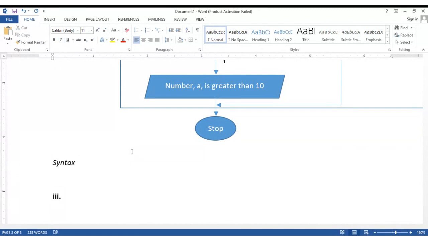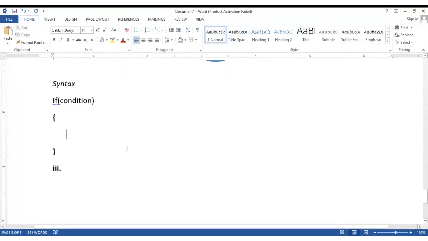So this is how if-else works. If condition, so it tests the condition, then it performs a certain action if the condition is true.